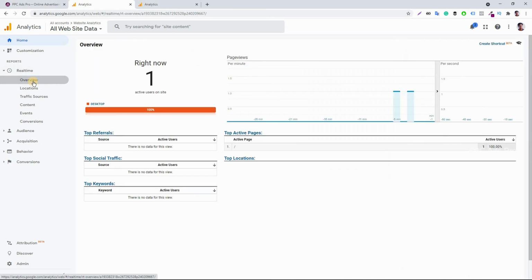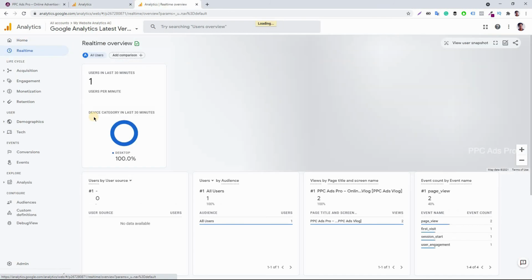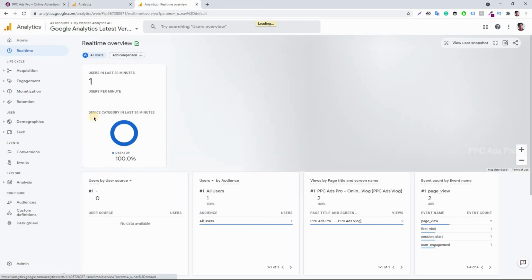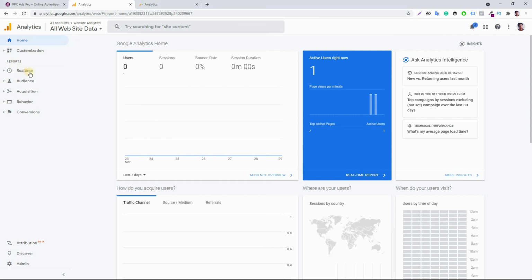Let's check it. Here you can find there is one user in GA4 properties and there is another one in Universal Analytics. There also you can find one user in real-time overview.